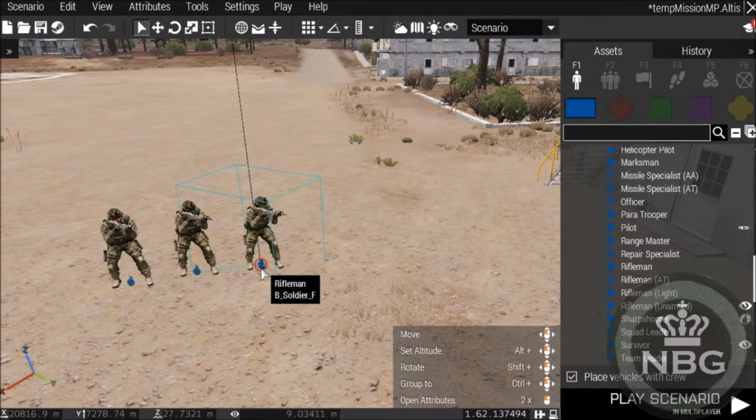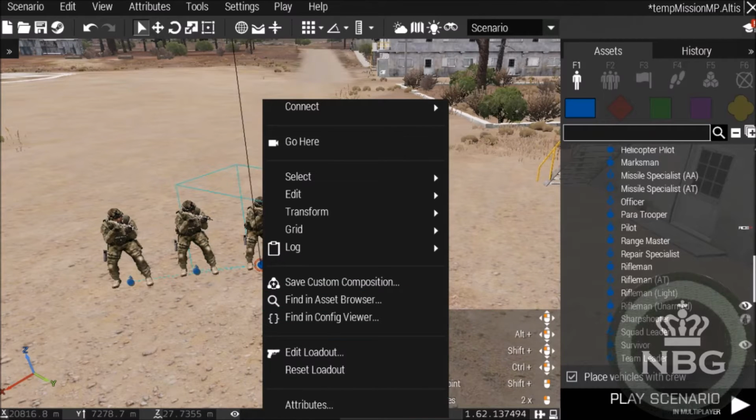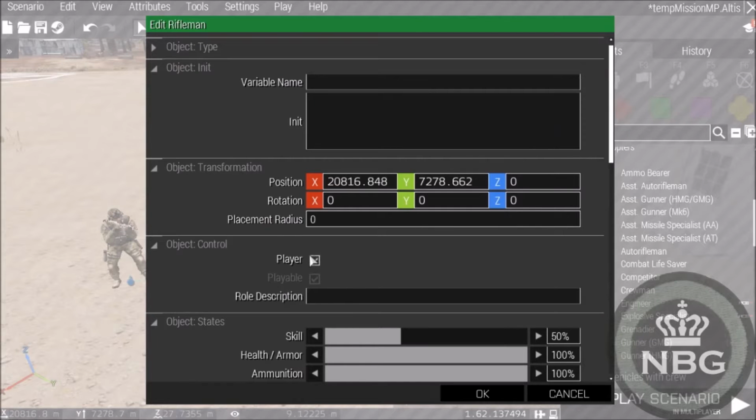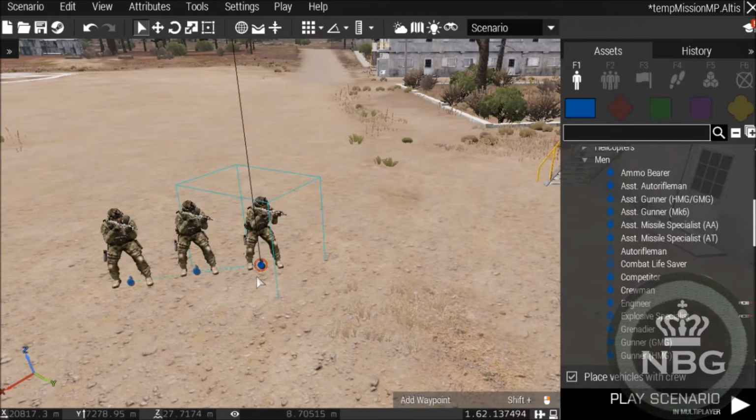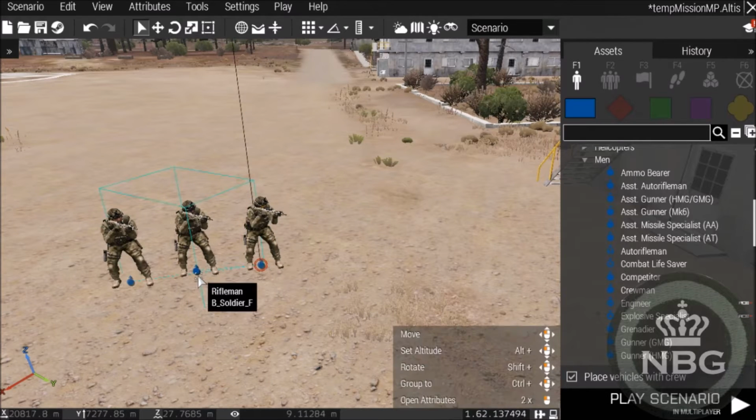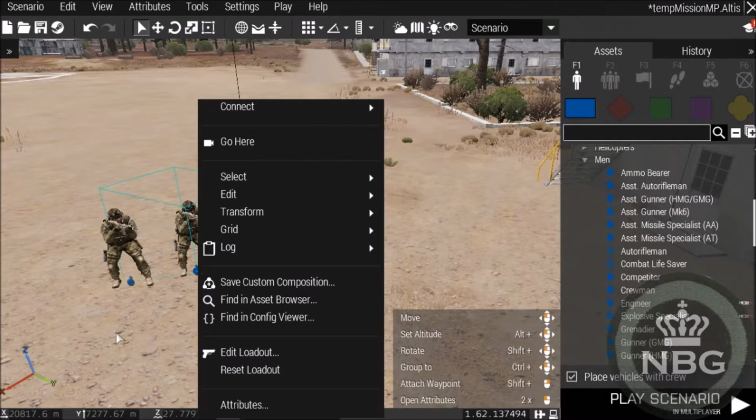What you can see here is a circle around this guy. Right click, attributes. You can see he's the player. You can also make them all just playable, but it's nice to have one. This is my person, so I'll call him Ice, like this, and I'll give him the rank of captain. That's it, that's me.